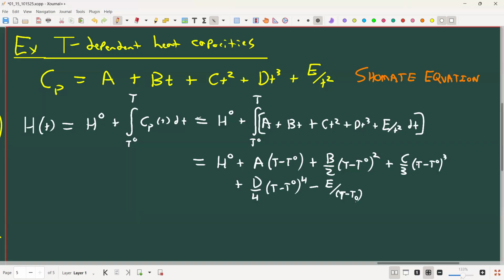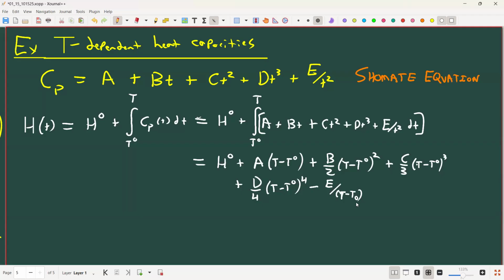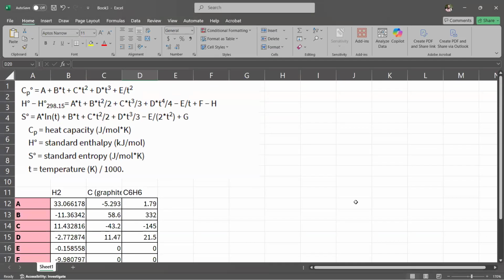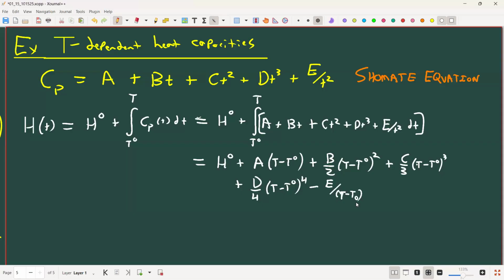Okay, so the enthalpy is also a polynomial, but it's A times T plus B times T squared, right? All the polynomials go up by an order. The constant term becomes a linear term and so on and so forth. And let's go back and look at the equation that was in NIST. Right, the enthalpy is equal to A times T plus B times T squared, plus C times T cubed, plus D times T to the fourth, minus E over T, plus a constant, minus a constant. So it's exactly the same equation we just derived. So if I know the heat capacity, I know these numbers, all I have to do to calculate the enthalpy is to just calculate these terms.